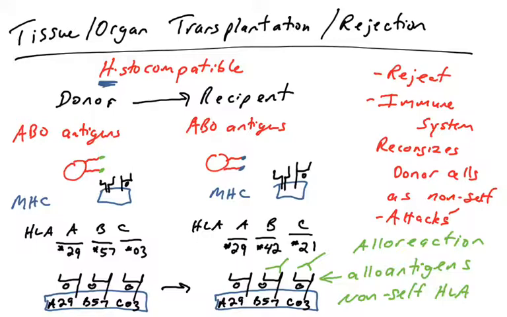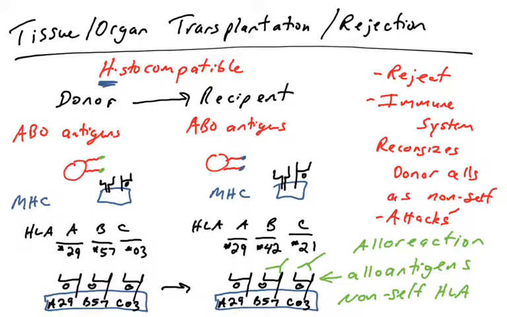These antibodies are known as alloantibodies, and these antigens are known as alloantigens. So we're not talking about antigens in terms of something coming from a pathogen. Now we're talking about something coming from a donated organ or tissue. They're referred to as alloantigens because clearly the recipient has MHC molecules on the surface of their normal cells, but they're making antibodies to HLA molecules found on donated tissue. So we call these the alloantigens, and this is an alloreaction.